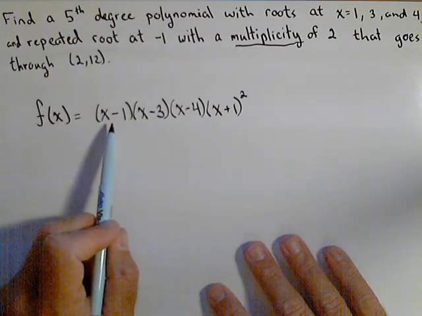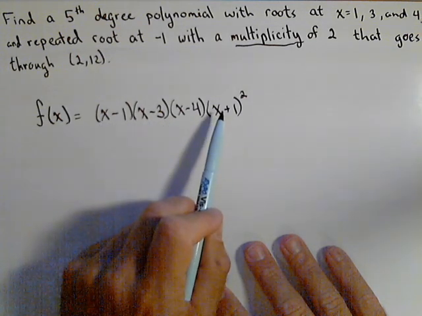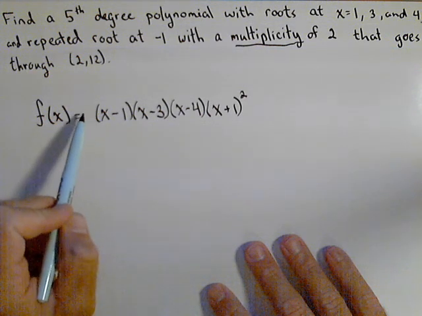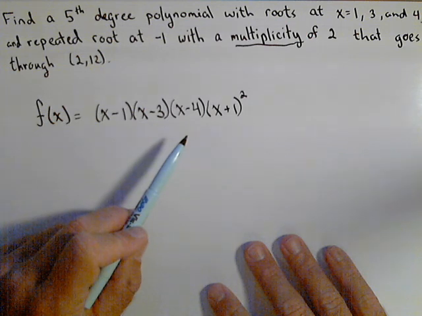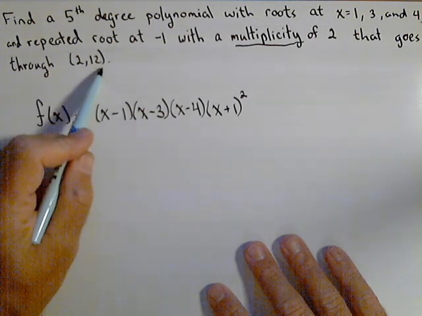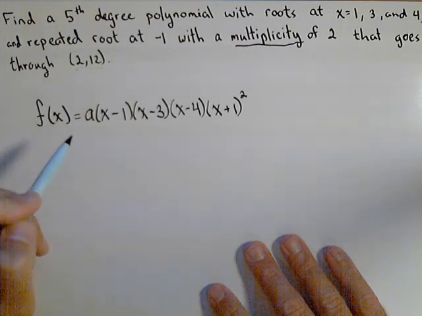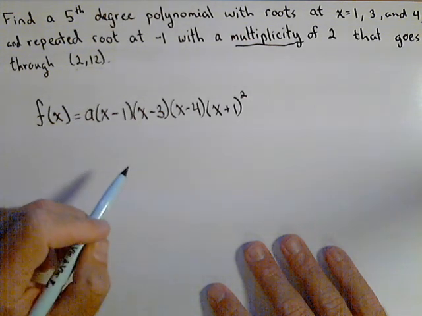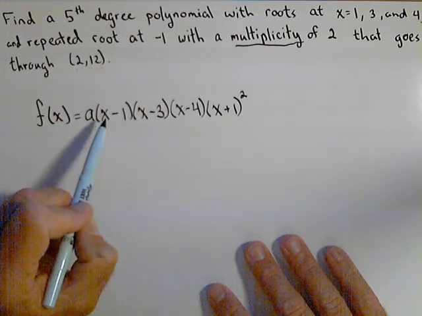Now, there's an infinite amount of polynomials that goes through these zeros, even with that multiplicity of two, because every time I change the number out front, I get a different polynomial, but it still will have the same roots. So what that point (2,12) is going to allow us to do is solve for what that should be. So we should put a variable there, for instance, a. You can use pretty much anything, just don't use x, since you already used it here.